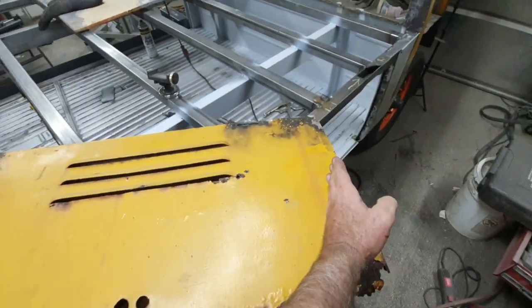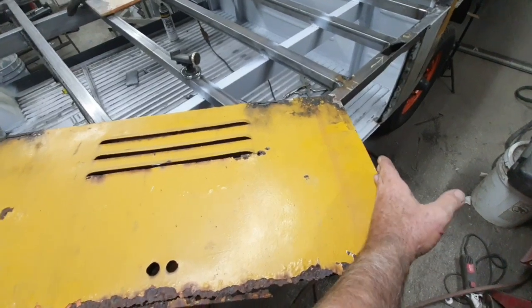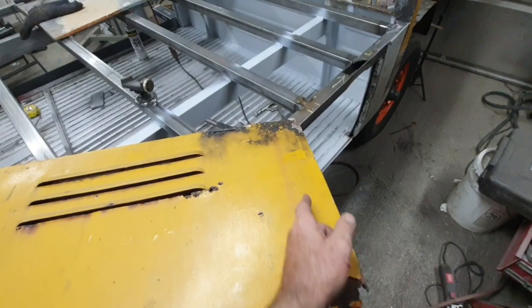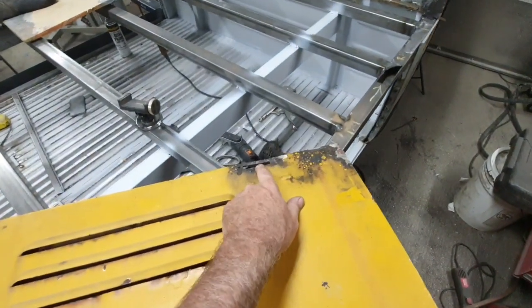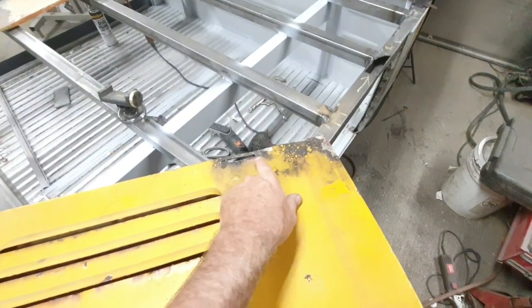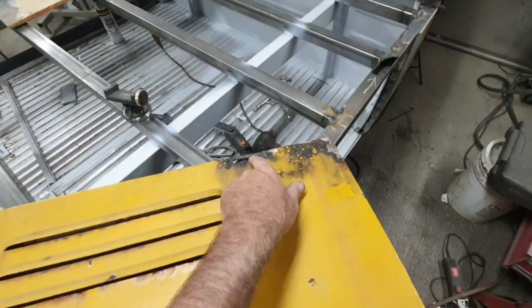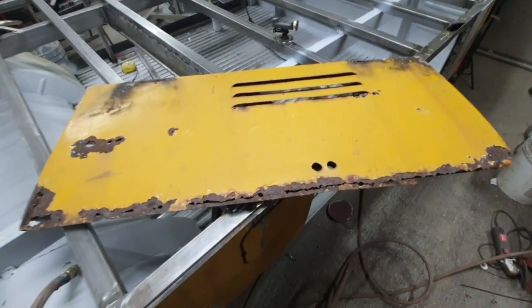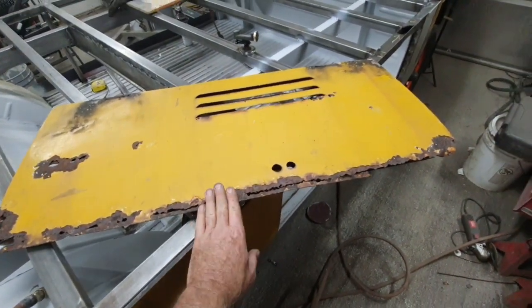So the one I'm gonna have to do, I still have to narrow it. Remember, I have to narrow that one. But all I have to do is just cut off the end and then it'll probably cut off where the hole is on here. I don't know. Maybe it'll be right here or something. And I'll have to weld that up and then open up a hole for the hinge for this. So it won't be that hard to do. It'll be a lot easier to do that.